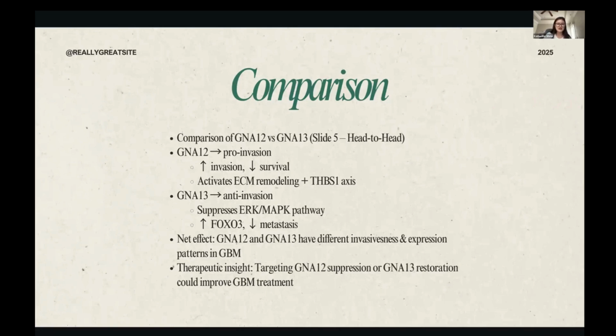The therapeutic insight here is that targeting GNA12 suppression or GNA13 restoration could improve GBM treatment. So I think that's really where the capacity for treatment lies and where the imaging should step in and analyze that. And with those biomarkers and biological mechanisms, that could be really helpful for understanding the prognosis of someone who might be having a GBM.